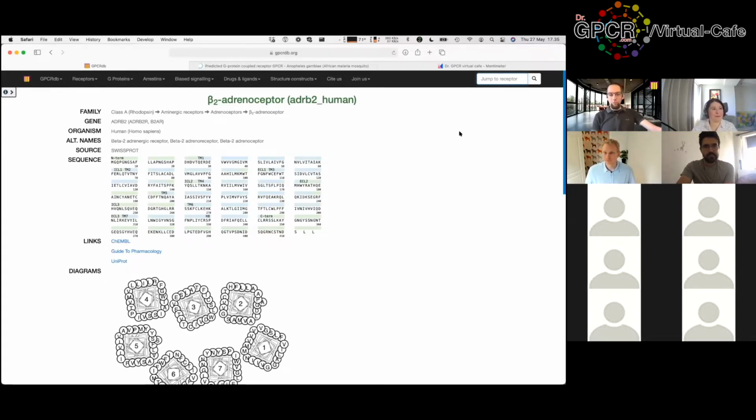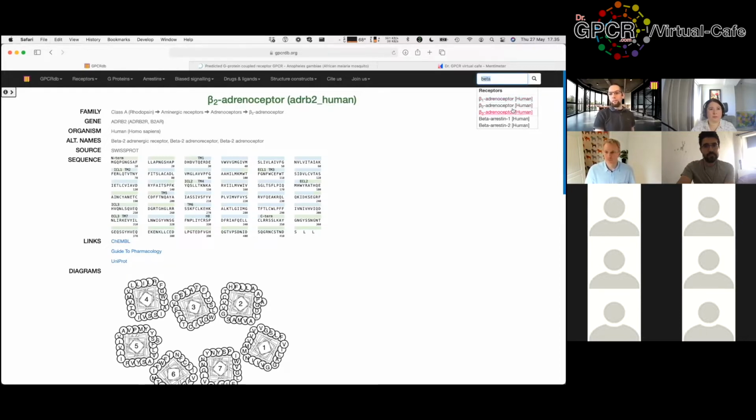Just to note, I've now gone through the menu system and the whole selection process. Here at the top right, we also have a very quick search option. So if you don't want to go through all these options and you know exactly what you're looking for, you can also type it in here. For example, you're looking for the adrenoceptors, or you're looking for the beta-2, and then you can find them here.